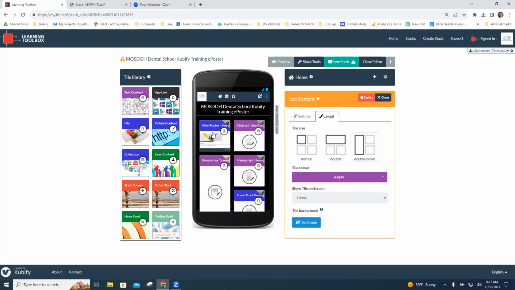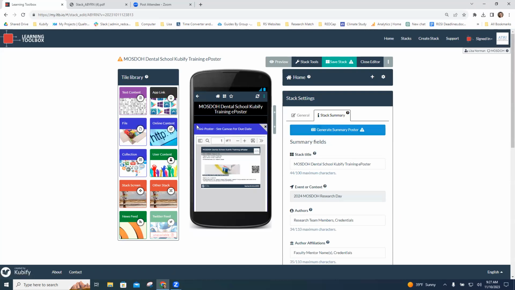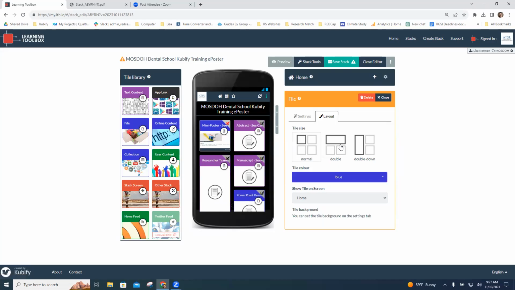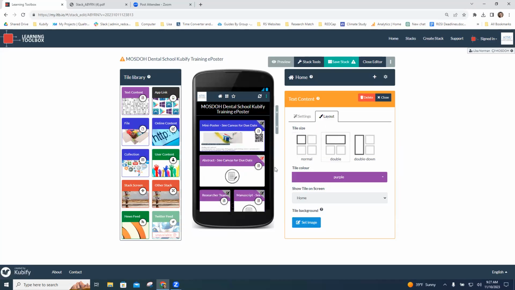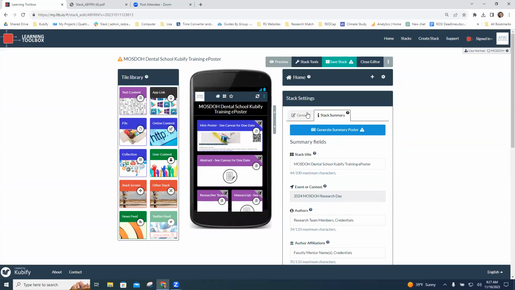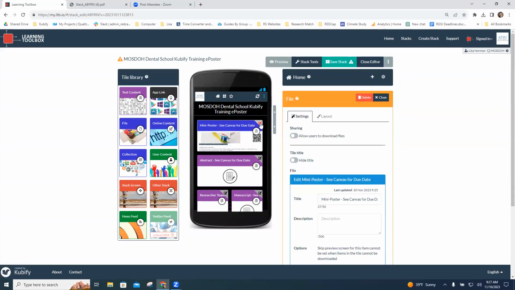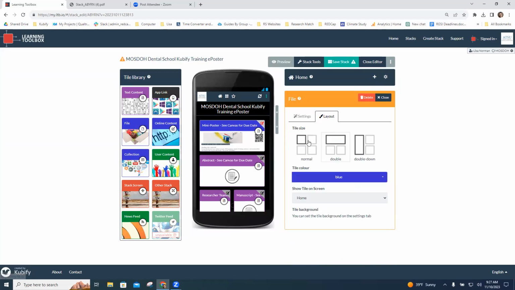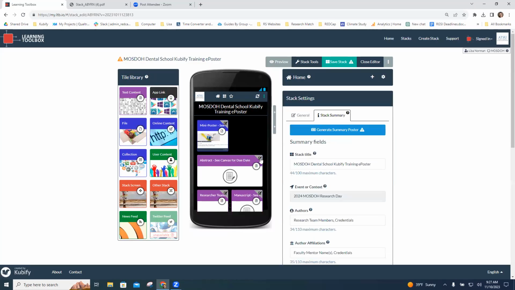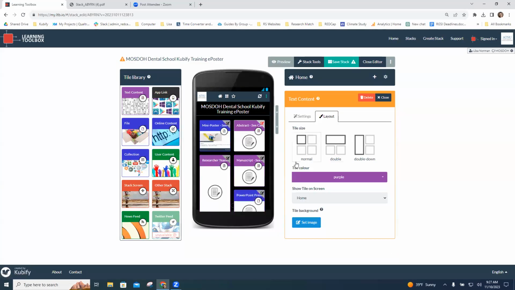I have had some students go through and let's go back here. And they will do them all double. And so it kind of makes an interesting view for everything. But it's however that you want to create your ePoster to make all of this work. So I want to go back. Let's do all of these back in their regular layout.